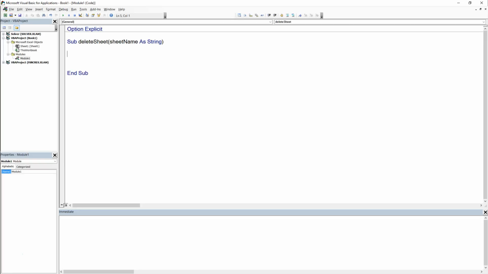Now, a couple things we have to do if we're going to delete a worksheet. One is if we don't turn off the application display alerts, it'll actually prompt the user, do you really want to delete this worksheet? And you don't want that when calling this through code. We don't really want to have to prompt the user for that. So let's turn that off: Application.DisplayAlerts = False. And then let's delete the sheet. So out of all the sheets, we want the one named sheetName, and we just want to delete it. And that should work okay.